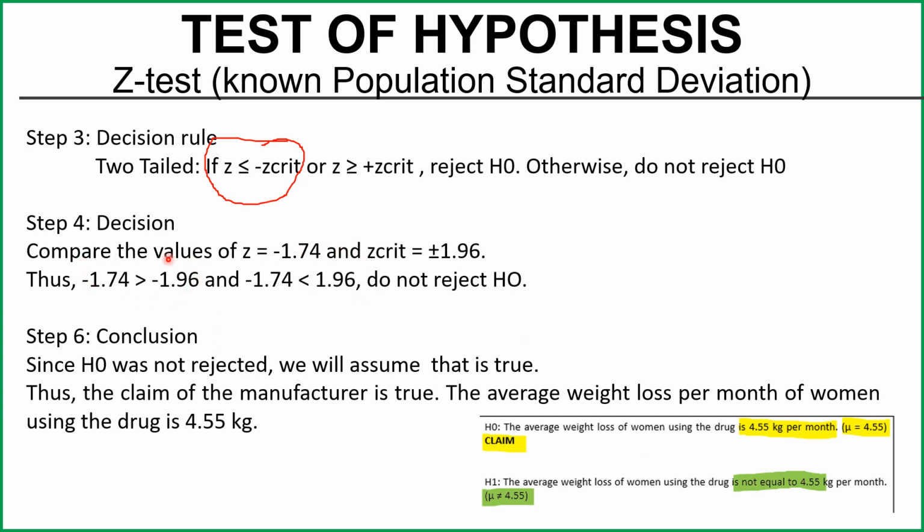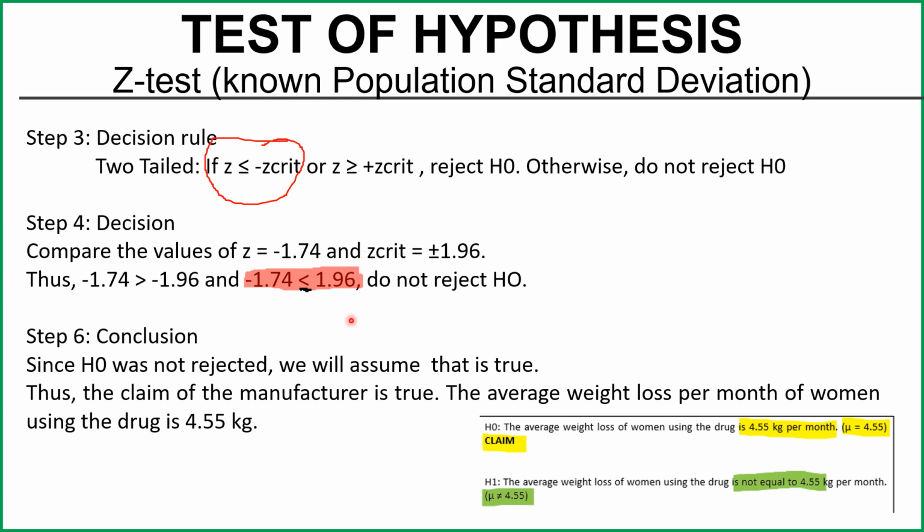Eto kasi yun, yung z computed value natin, yung na-compute natin, sinubstitute lang natin sa condition. So kapag sinubstitute natin siya sa condition wherein z computed value is less than or equal to negative z critical value, eto yon. Negative 1.74, that is our z computed value, is less than or equal to, dapat may equal to. Or naman siya, so it doesn't matter if it is equal or less than. Basta kahit anong mag-satisfy, pwede siya. So, if negative 1.74 is less than or equal to negative 1.96, is the statement true or false?